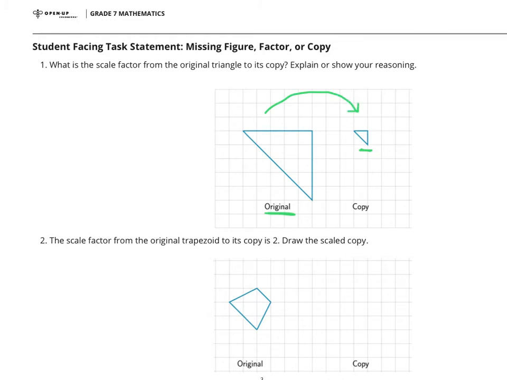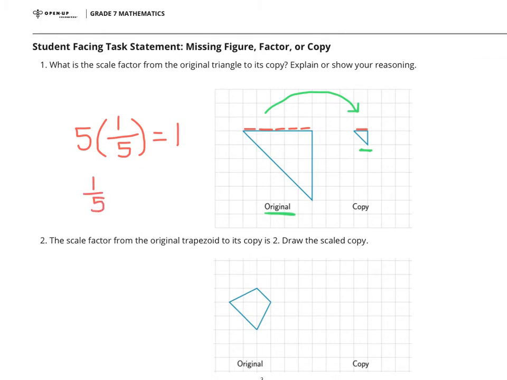And before I decide what the scale factor is, I'm going to count some boxes. This triangle on the left has 1, 2, 3, 4, 5 across the top. This one only has 1. So I need to take that side of 5 and multiply it by something to get down to 1. That sounds familiar because that's just like the warm-up that we just did. I need to wipe out that 5. I'm going to put a 5 in the denominator and a 1 in the top. My scale factor, going from a bigger one to a smaller one, is 1/5.